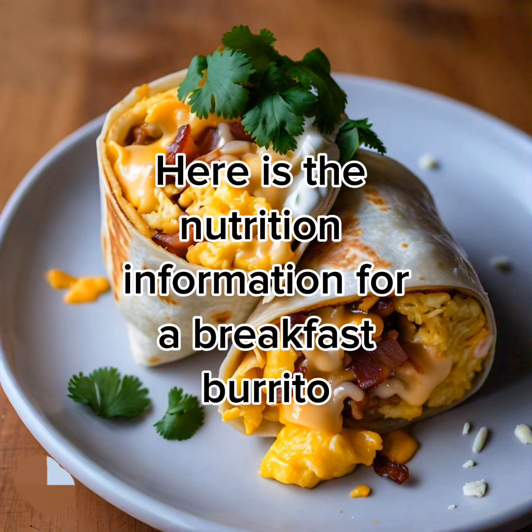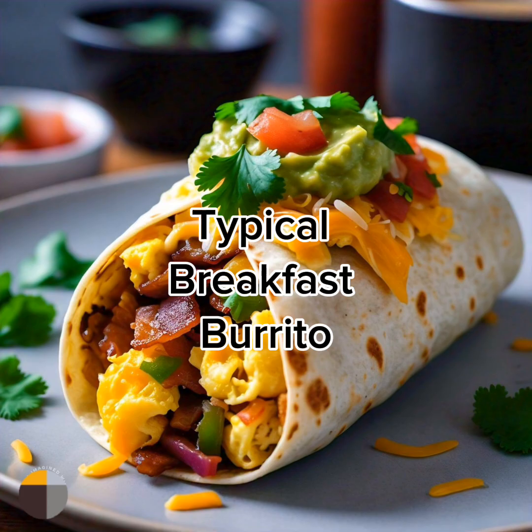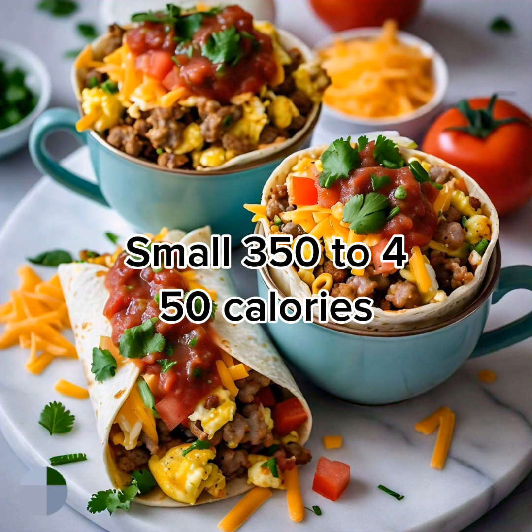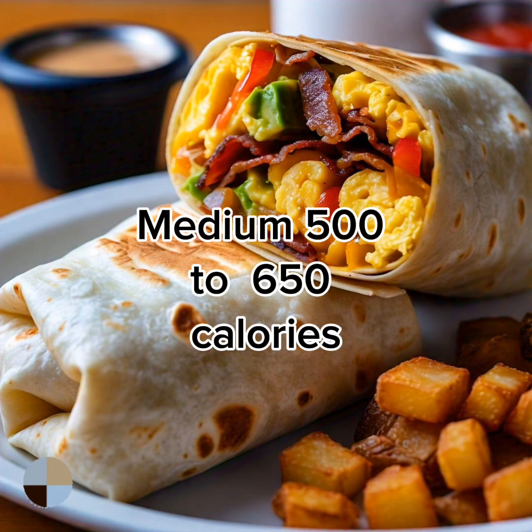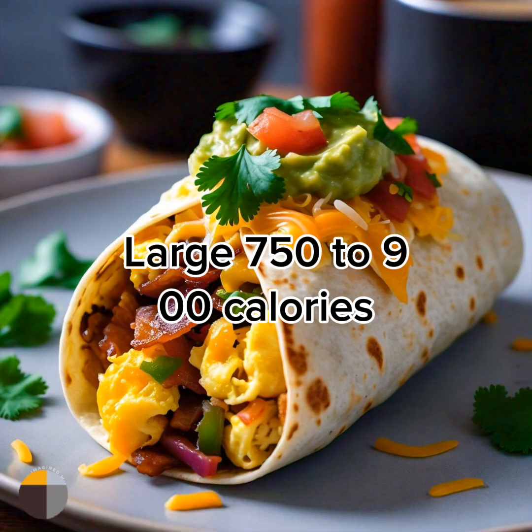Here is the nutrition information for a breakfast burrito. Typical breakfast burrito: small 350 to 450 calories. Medium 500 to 650 calories. Large 750 to 900 calories.